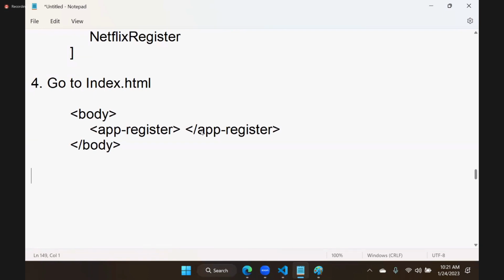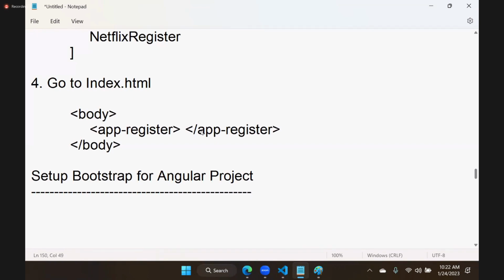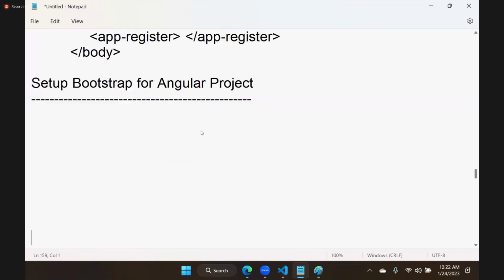To give the complete perfect appearance, now I will give you another option. Set up Bootstrap for your Angular project. Okay. How to set up Bootstrap for an Angular project? First point, have you learned Bootstrap? No. Then initially I will show you, and you can easily handle that. You can try.